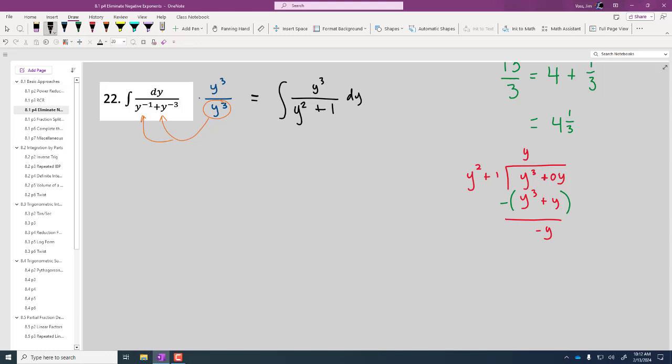So what this tells us then is this. We can rewrite this as the quotient. That's what that's called, the quotient. This is called the remainder. And this is called the divisor. And so we take the remainder and put it over the divisor, just like we would do up there with numbers. So we take the remainder and we put it over the divisor.